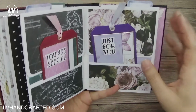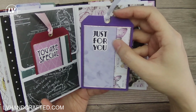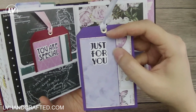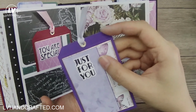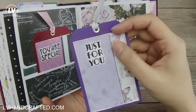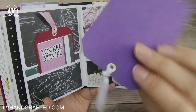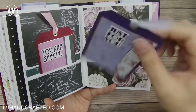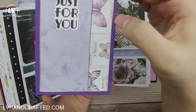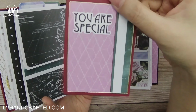And then on this spread, I have a Sizzix die set that cuts out these tags, and I have a different Sizzix die set that cuts out smaller tags, but also has a die for the hole reinforcer, which the die set that cut the large tag didn't have, so I had to scrounge around in my stash to find one, but it's cute. So I just die cut that out of some gold. I bordered this with some Love from Lizzie's pinstripe peel-off stickers, just to give it that finished, polished edge.